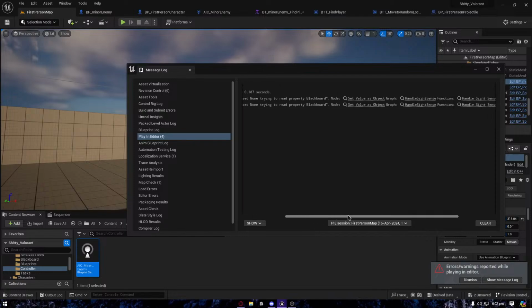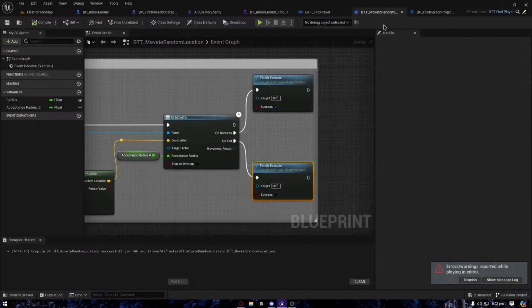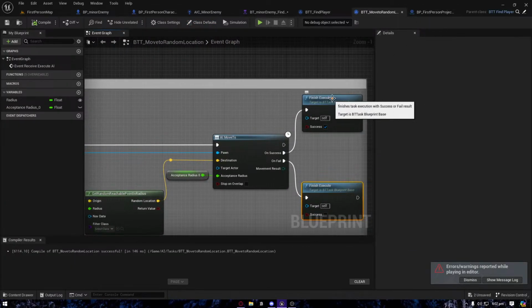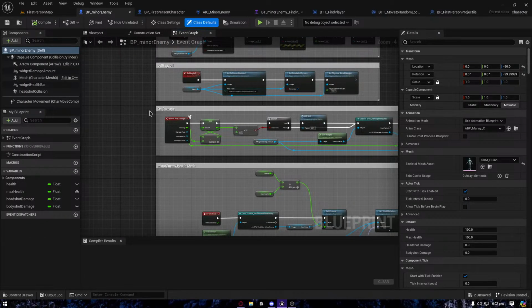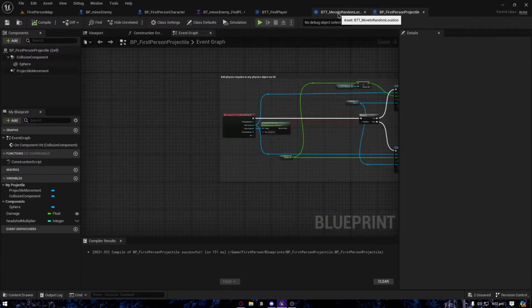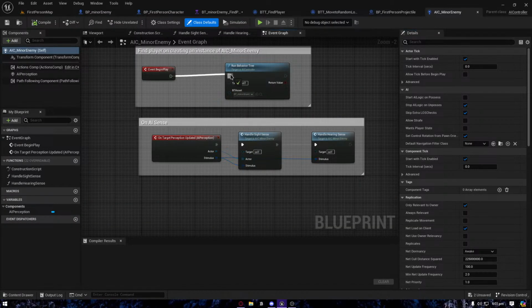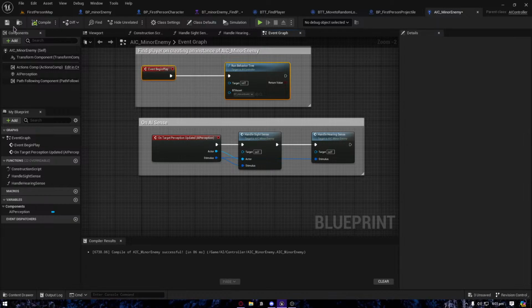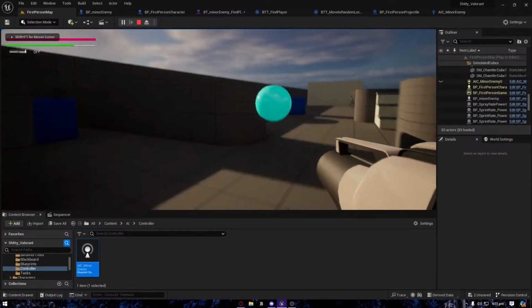That's not good. Oh yeah, okay. That's because I turned off the behavior tree, and on sense, it's trying to call some function from the behavior tree. Oh, that's fine. We can get that fixed. Right here. Where is the controller? Did I turn off the controller? Let's just put this back in. Just like that. And it shouldn't give me that error again, hopefully.